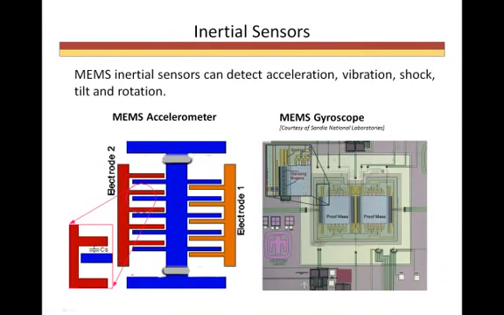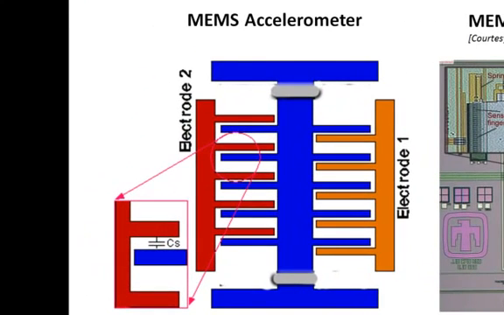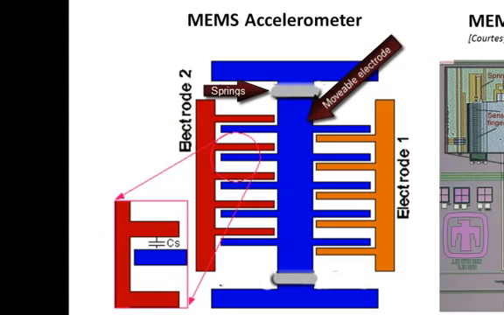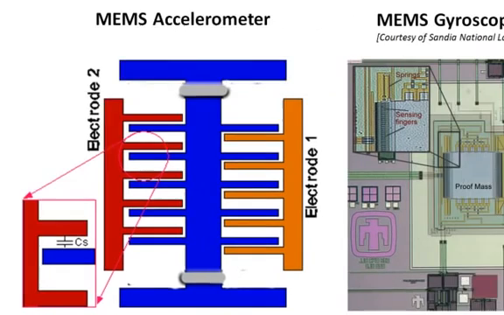MEMS inertial sensors are actually one of the most popular MEMS components in that they are found in many different applications, from your cell phone to your car to the space station. These components have the ability to instantly sense changes in acceleration, vibration, shock, tilt, and rotation. This is a graphic of a MEMS accelerometer that uses slight changes in capacitance between the fingers of a stationary electrode and a movable electrode. When the object that the accelerometer is attached to moves, one of the electrodes moves as well, and the capacitance changes, indicating movement. This type of device can sense a very, very small movement.